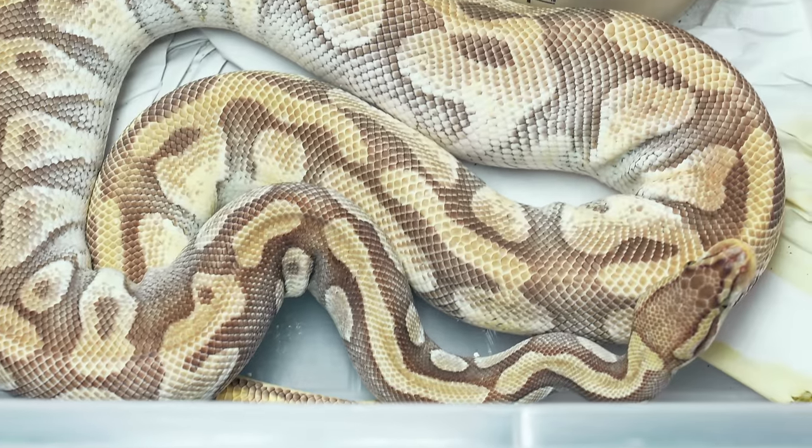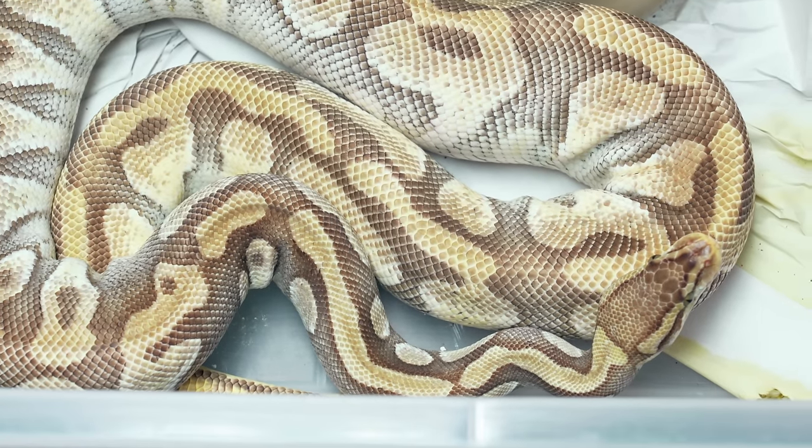That is amazing. Think about this, 56, 57 days from now, we're gonna cut this clutch and there could be some bangers in there. I tell you, that is amazing. I was so excited about this female and I'm so happy she laid a good clutch of eggs. So let's go ahead and candle these eggs and just get this day started because I tell you what, it's gonna be an amazing one. Push your problems aside, let's have fun together.